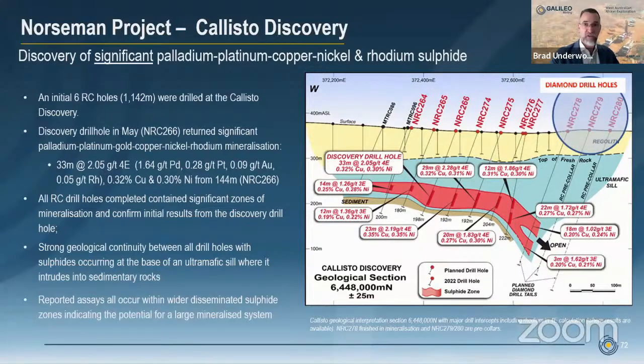One of the great things we've noticed about the mineralization so far is that it is very consistent. It's a large blanket of sulfide mineralization within an ultramafic sill overlying a sediment. And everywhere we've drilled to date, we keep hitting that sulfide zone overlying the sediments. We are seeing some variation in the metal content within that sulfide zone. And with additional drilling, we hope to understand in more detail how the metal content is changing through the earth. And most likely it has a plunge component to it. Once we understand that metal content, we'll be able to focus on those zones that have the highest economic potential and drilling along strike to see how it repeats and changes along to the north. Next slide, please.